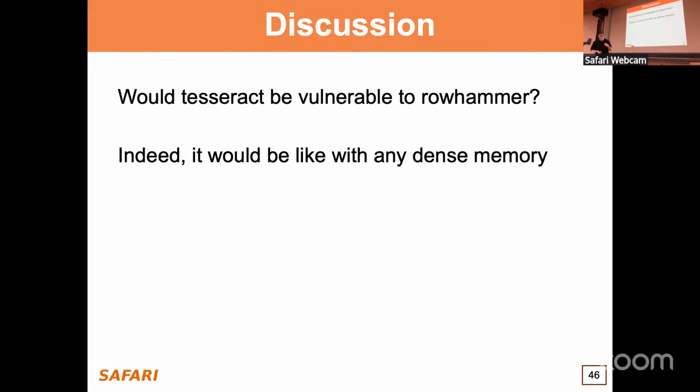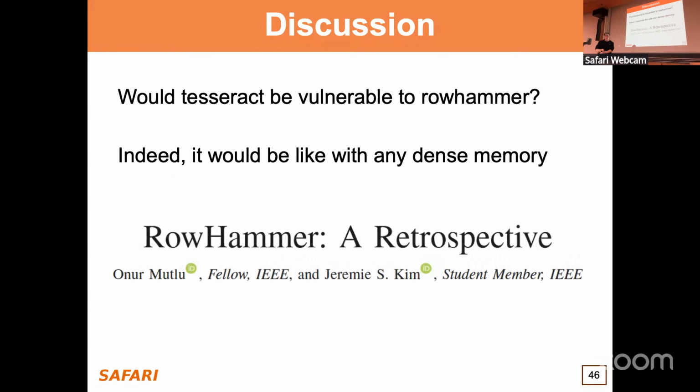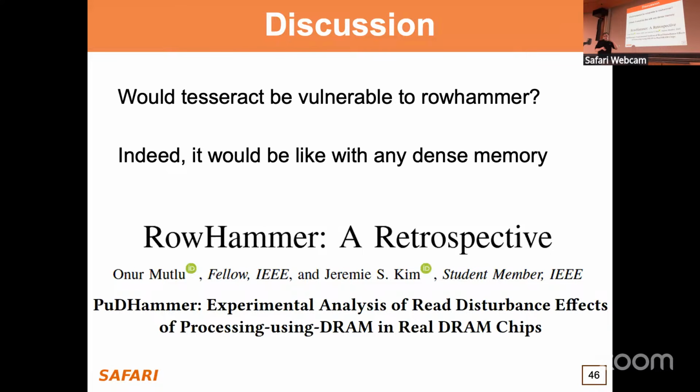So the answer is yes, it would of course also be susceptible to RowHammer attacks. It is, after all, a dense memory structure that is based on the Hybrid Memory Cube. This is, for one, mentioned in a retrospective on the RowHammer paper, and also in another paper that will be discussed in another seminar sometime in the future. So I won't talk much more about it here.